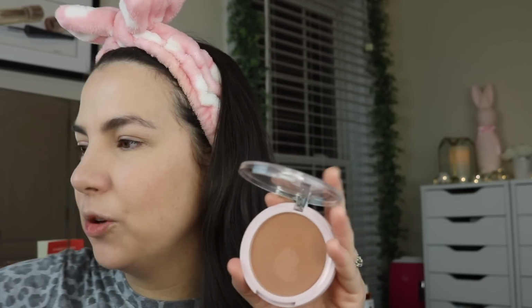Now, I'm still feeling kind of juicy all over the skin, and I thought I would at this stage of the game, so I pulled out a powder bronzer to use because it's lightweight, right? I'm thinking about the Hard Candy Instant Summer Bronzer. I love this for a powder bronzer. It says mango and cocoa butter infused, and I have the shade Tan. Love this tone. Really good bronzer option. Also love the Rimmel Natural bronzers if you're thinking of a drugstore bronzer. The pigment in this one maybe is a little bit stronger than those, but really good product.